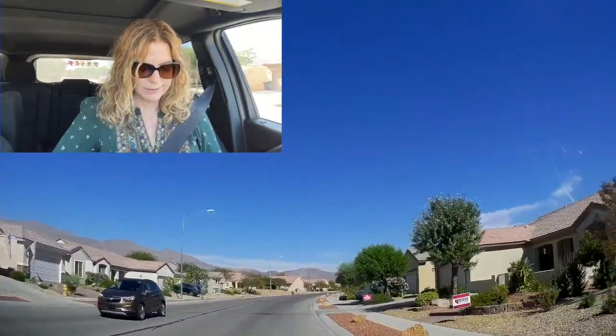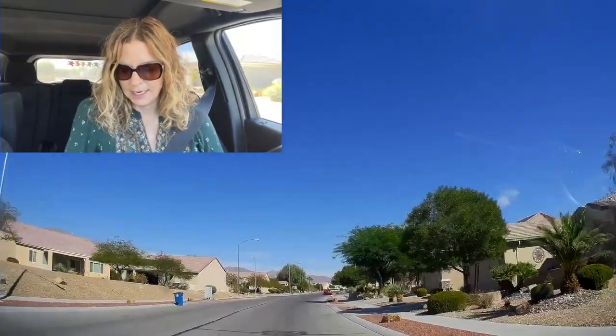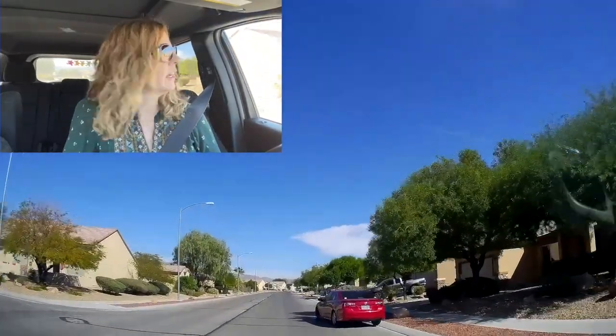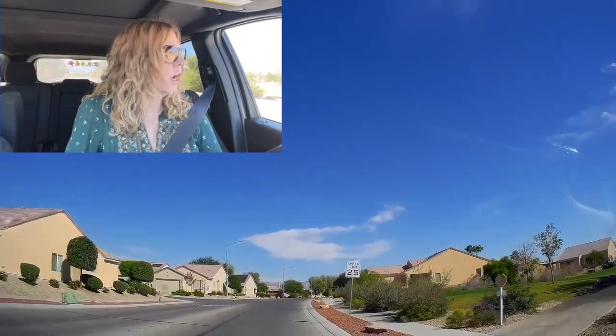Now the golf course is open for the general public and it's an 18-hole golf course that was designed by a guy named Gary Panks. It's a 6,900 yard par 72 golf course, just FYI if you guys are golf enthusiasts. A lot of people are, but I really like the fact that a lot of the homes have access or views of the golf course. Now typically a home that is on the golf course is going to be a little more money than a home that is not on the golf course because you're paying for those premium views.